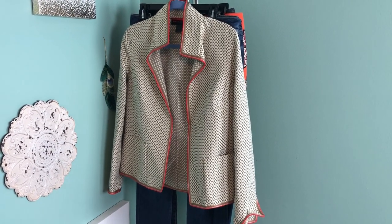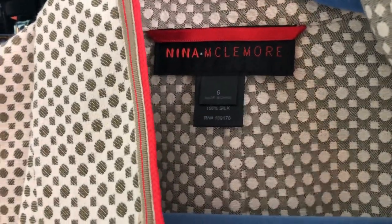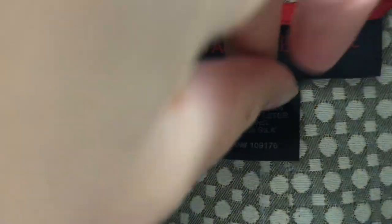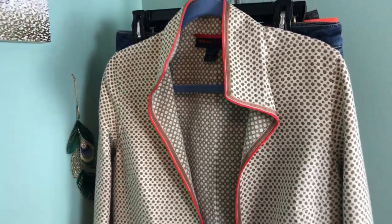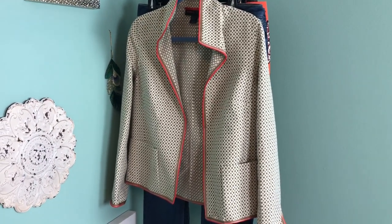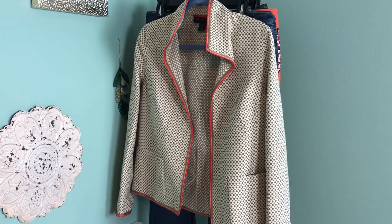This next item I was really surprised to find — I've never found or even heard of this brand before. It's a pretty expensive brand at retail called Nina McLemore. Here's a tip: when you're at the thrift store, if you see that the lining of an item is 100% silk, it is worth more investigation. With this item the lining has been pulled out, but it's still a wonderful piece. I think it'll go for $30 to $40, and it retailed for around $800, so I figured it was worth trying.